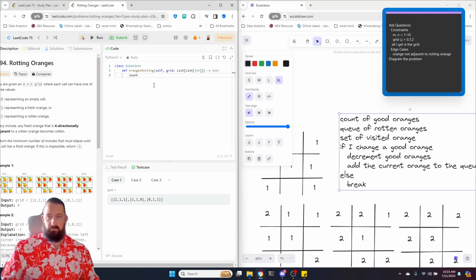So we'll start coding with count equals 0, visited equals set, and queue equals SimpleQueue.